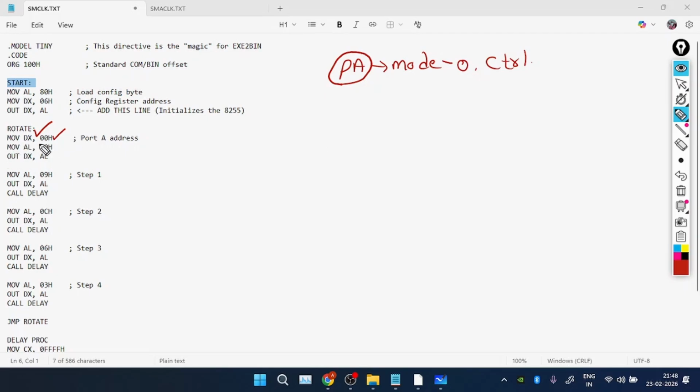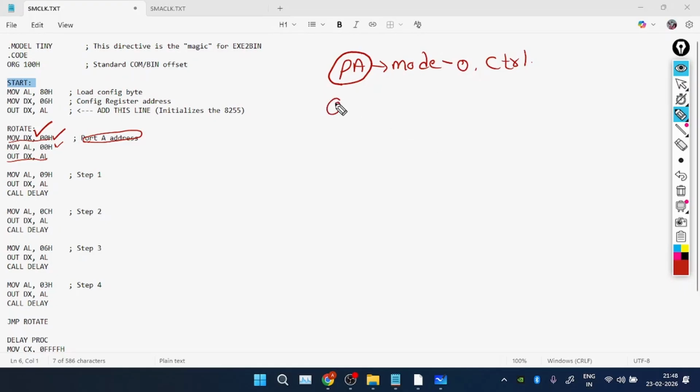So this is just moving 00h into the DX. The first line, move dx comma 00h, is used to select port A, as you can see in the comment, and this line is used to clear out the values that were present.